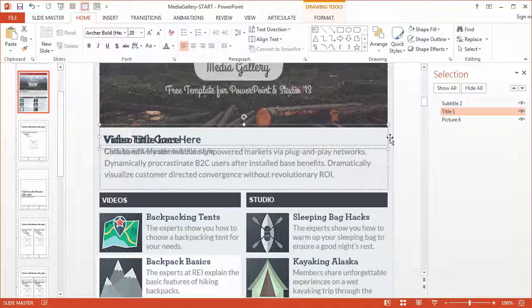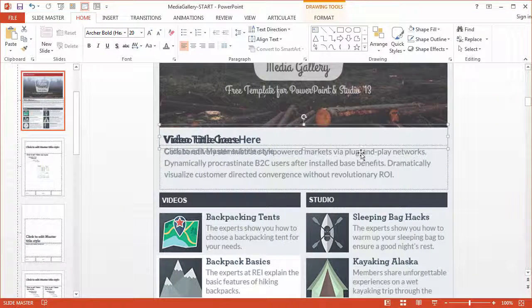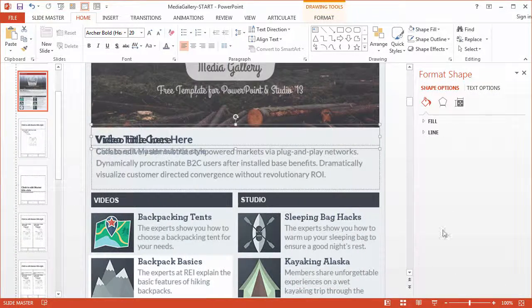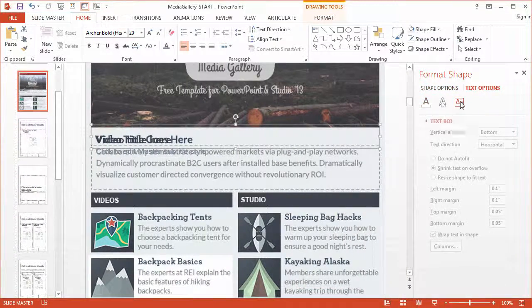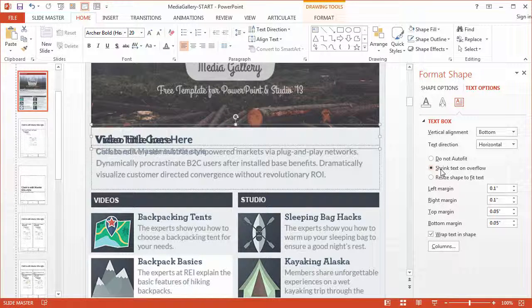Now the final step, the thing I want to do before we continue, is make sure that the auto sizing is turned off. I'm just going to select one of these text boxes, right-click and choose Format Shape, Text Options. By default, PowerPoint likes to shrink text on overflow. So if you have too much text, it just makes it smaller and keeps fitting text in there.